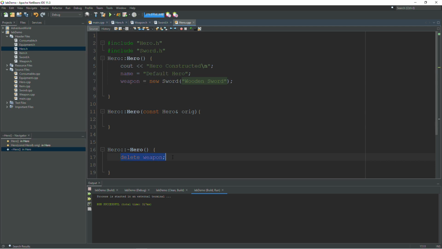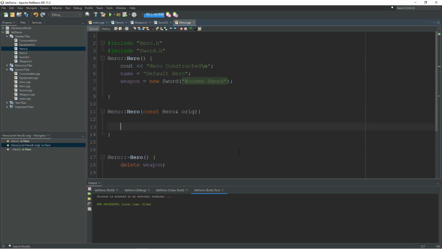So that's the first thing you need to think about. You will almost always need to do this. There's some cases, such as in video games, you may have an object that uses a texture. A texture is an image as it resides on the GPU. But let's say we had a bunch of trees in our program. They all share the same tree texture. Then maybe if we delete one tree, we don't want to delete that texture because then all the other trees would lose their texture. But it's just something to be aware of. In most cases, if you dynamically allocate memory in the constructor, you're going to delete it in the destructor.